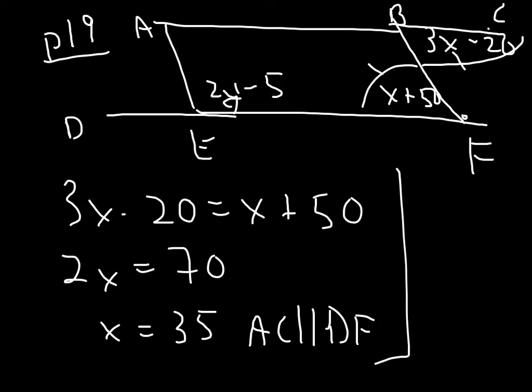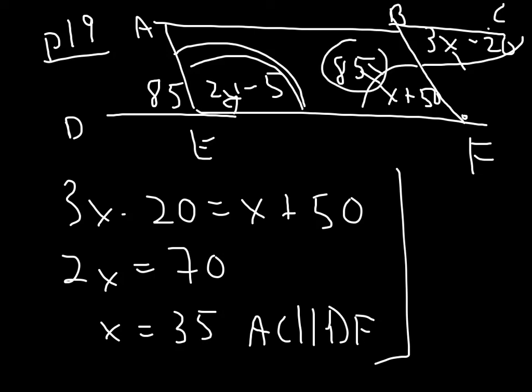Okay, the second part of the problem. It's always wise, once you find an angle, to put the numerical value into the diagram. So that bottom angle, BFE, it's x plus 50. So I'm going to replace the x with 35 and say 50 plus 35 is 85. So now we look at that 2y minus 5. A couple ways to do this. If you want, you could put the 85 here, because they're corresponding angles. Or, looking at the original 85 and the 2y minus 5, those are the same side interior angles.